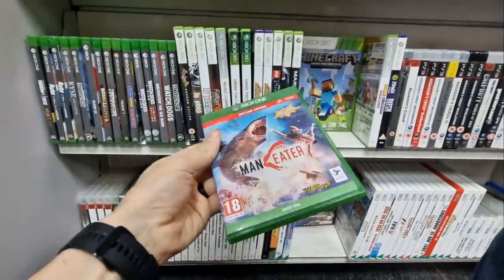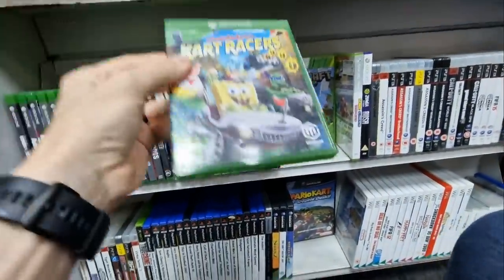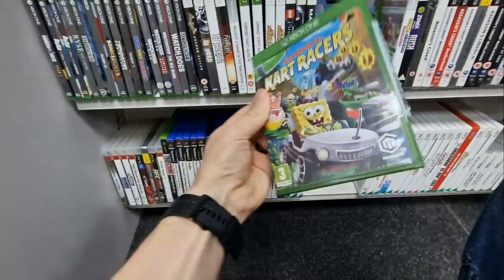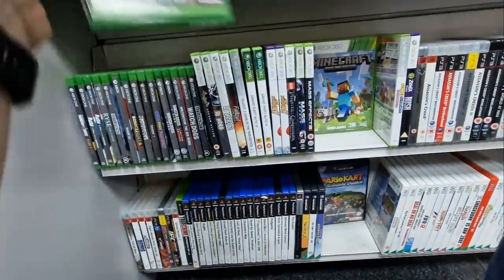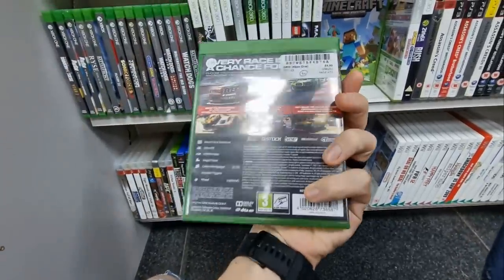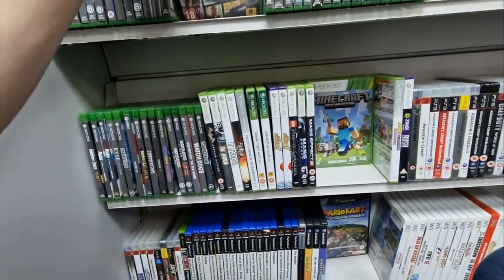So before we get to my final pickup, I headed into Regenerate, which is a pawn shop here, and of course I think there are a few dotted around the country as well. They sell games, and often I pick up the odd gem in here. I had Asterix and Obelix XXL2 in here, undervalued. I picked up FIFA 18 in the past for like £2 and traded it in for 18 next door, which was fantastic. And that's kind of why I went in there.